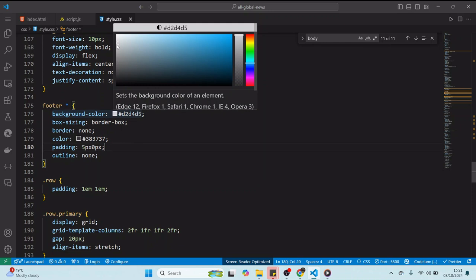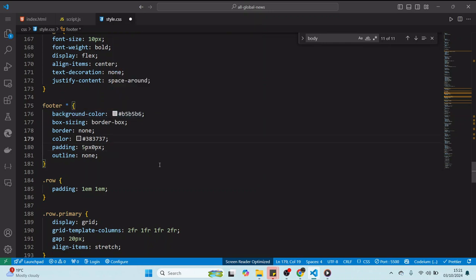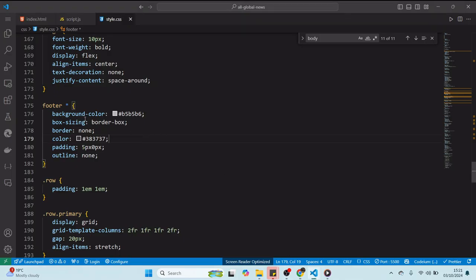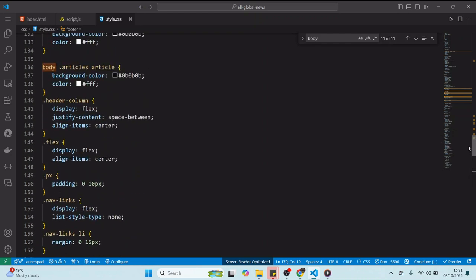This is the background color for the footer. So what we are trying to do is we want to control now this color on the dark mode.